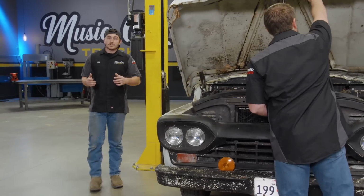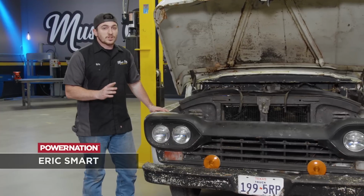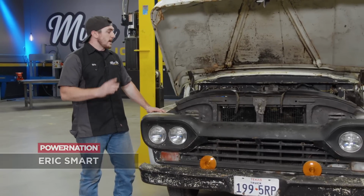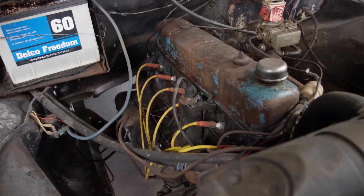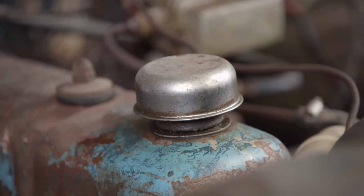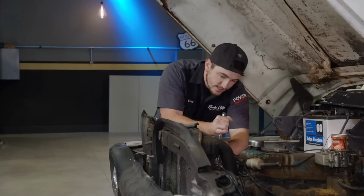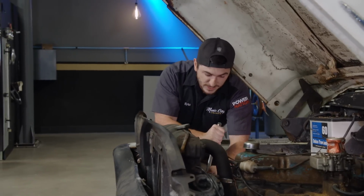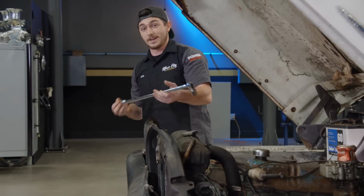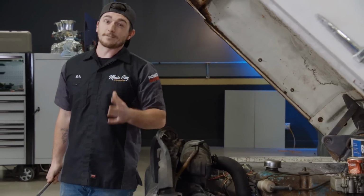Now, anytime you're dealing with a truck that's been sitting for a long time like this one, the biggest question is always going to be, will it run? Now, before you try and run it, there's a few things you got to check. Fluids, make sure all the parts are there, and make sure it actually turns over. And that is where we ran into our issue, because this should really be moving right now, especially with a breaker bar this big on it. So our first step is going to have to be to yank this out of here and see if it can even be rebuilt.